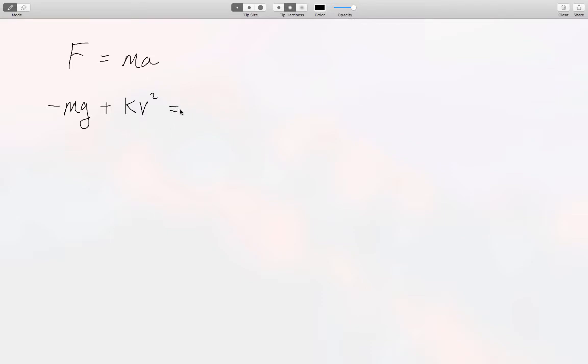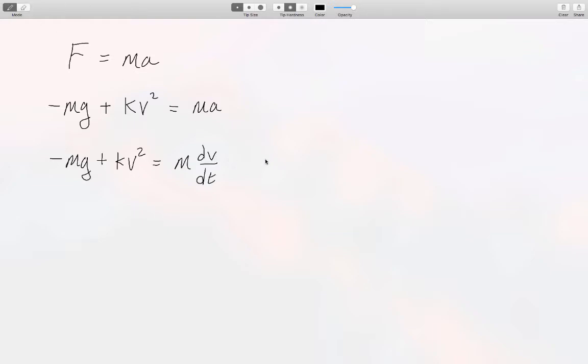And so that's the force, and that's the sum of all the forces that I'm going to model here. No wind, for example, no other acceleration besides the gravity and the force of the air resistance. Those are the only forces. And that combines to the total mass times acceleration. And I'll write the acceleration as the derivative of the velocity.